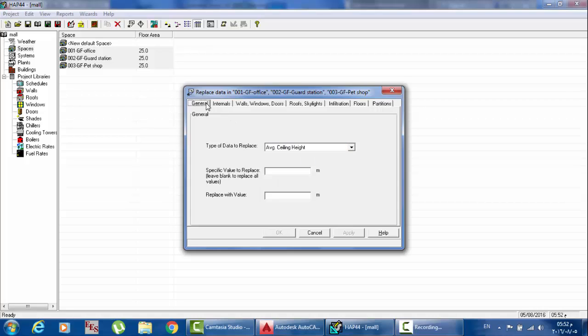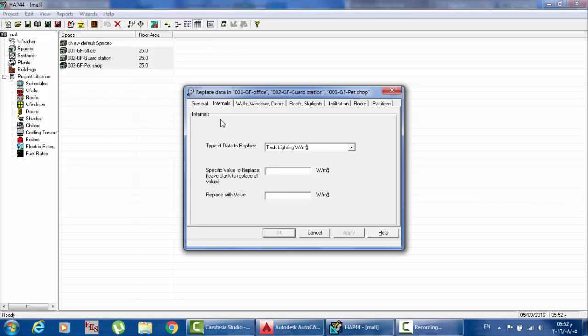Okay, here if you wanna change the average ceiling height or the requirements here for ventilation, liter per second or whatever, or internals here, if you wanna make all the task lighting watt per square meter a specific value, here a specific value to replace, leave blank to replace all values.